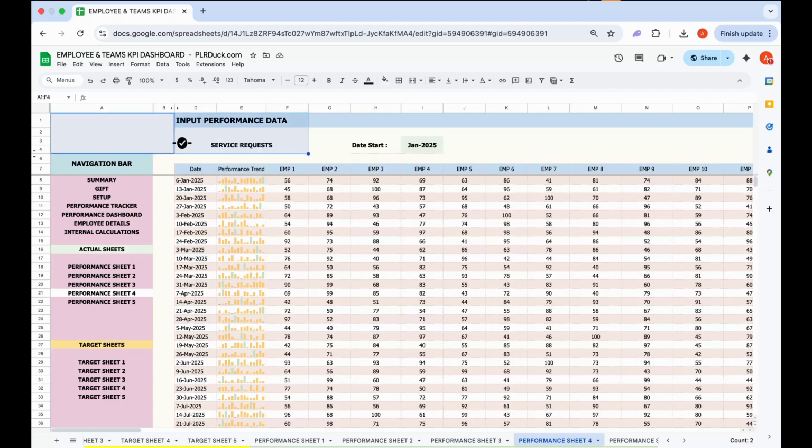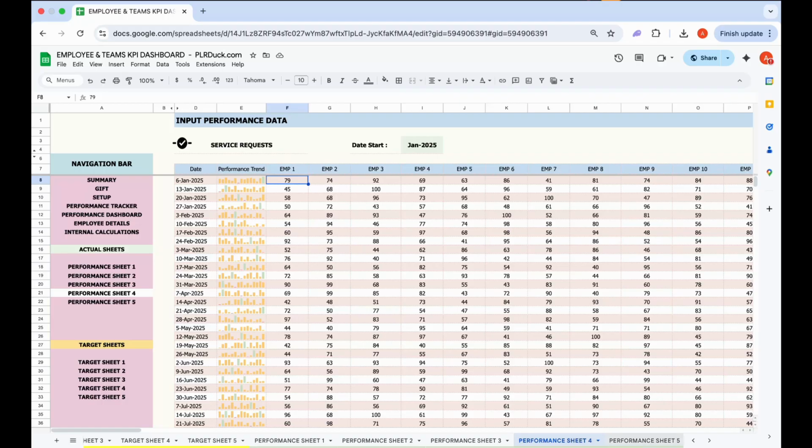So the next sheet is performance sheet 4. So here I have the KPI service request. So here we can enter, let's say if I want to change this to 79, I can go and change this. So 79 is the score we are giving for how well the performance was under service request. So like this, we can just try to go and enter for all these employees for all the weeks. So you can also try to enter week by week data, and automatically the dashboard will adjust to it.